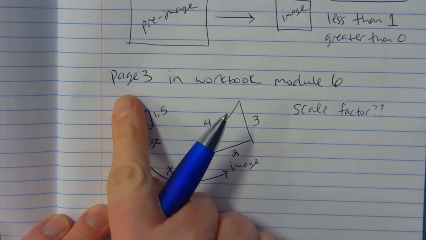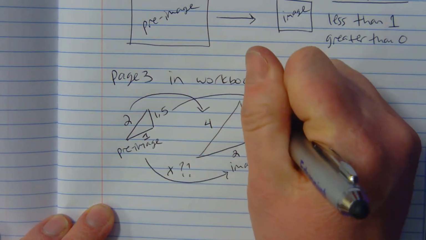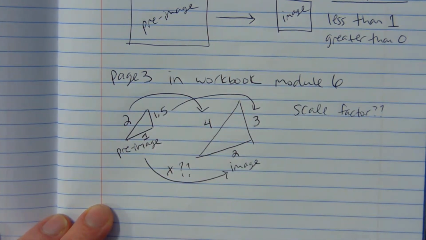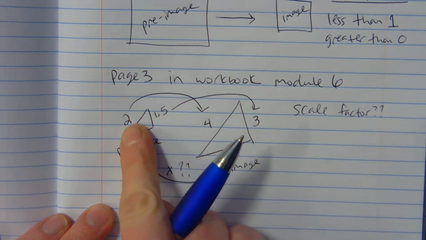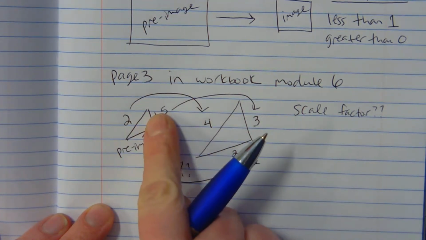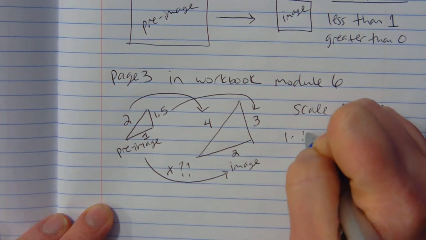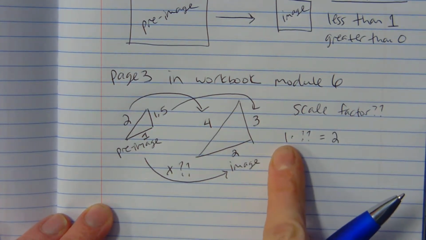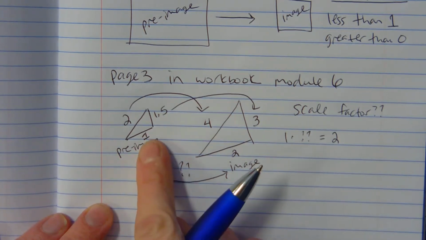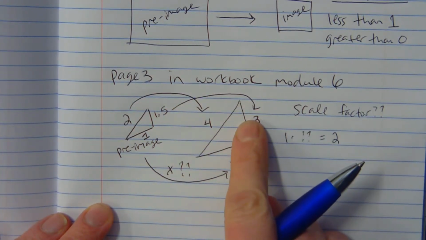And once I find that, it better work to go from here and to go from here to there. It better be the same for all sides. So I'm trying to figure out 1 times what number gives you 2. 2 times that same number, does it give you 4? And 1.5 times the same number, does it give you 3? So I'm trying to figure out 1 times what number equals 2. So you can set up an equation, divide by 1. This case really is, I think you have figured out already that 1 times 2 is 2, 2 times 2 is 4, and 1.5 times 2 is 3.